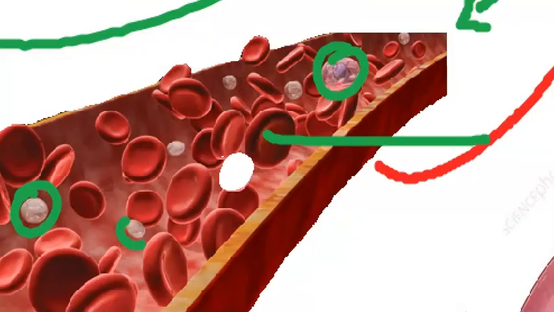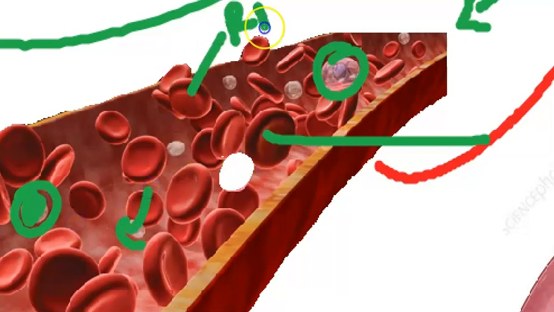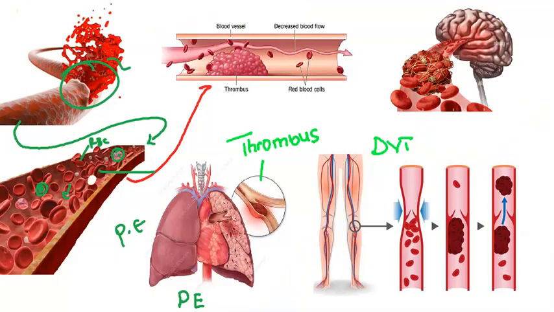In this picture, we have the blood vessels, and this red one is the platelet, and these ones are the red blood cells, RBC, and here we have this platelet. What happens immediately after this platelet is plugged? The platelets aggregate to the site of the injury, forming a platelet plug to temporarily stop the bleeding.